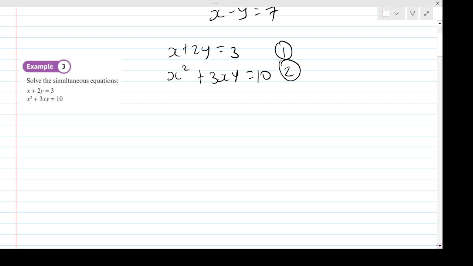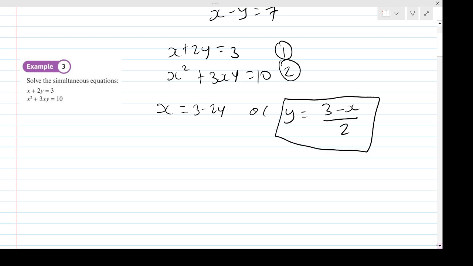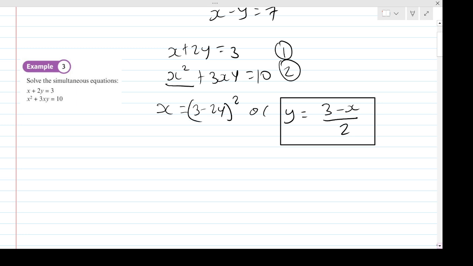So we could pick either x or y. We could say x is 3 minus 2y, or y is (3 minus x) over 2. Actually, you could do either, but I think this is the best thing to substitute in because there's only one y term. We're only substituting one thing in the second equation. If we were to instead substitute x, you'd have to do x squared, so you have to do this squared. You have to expand and simplify some brackets, and you have to put x here as well. Then you have to multiply everything by y. It's a lot more work to do. So although you don't have to, it's best to substitute this in, even though it has an ugly fraction in, but that'll be okay.